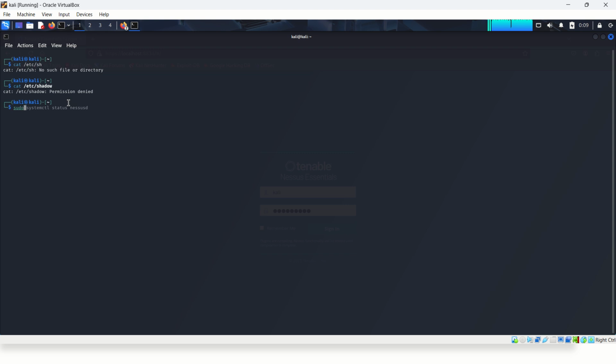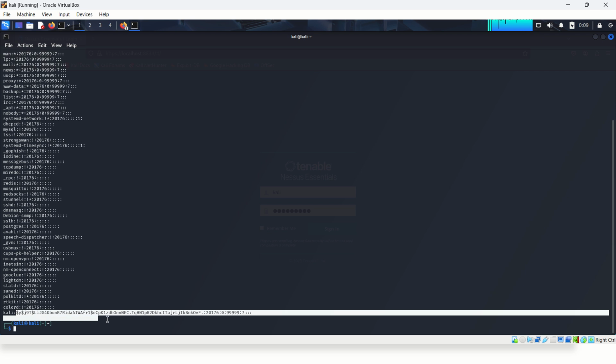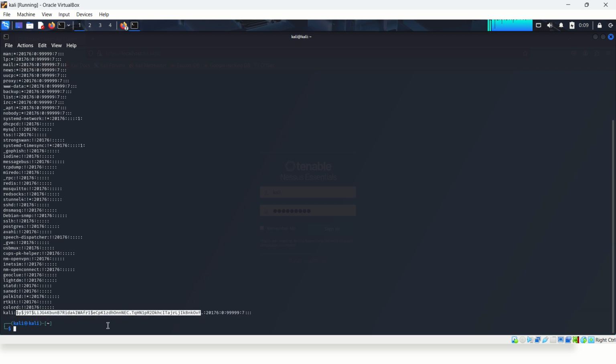For me to do that, I'm just going to do sudo. That's to say, give me privileges as an administrator to be able to do this. And so I'll do cat again, etc shadow like that. And this time around, I have access. And if you look at the bottom line here, you see that I am logged in as Kali, and this long string that you find highlighted is now what the hash of my password is. So if an attacker was after my credentials, they'll be looking for this file.